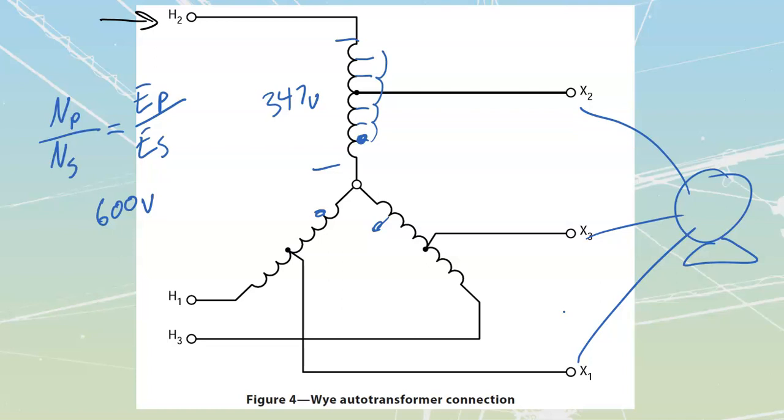It is my most efficient type of three-phase auto-transformer connection as well, especially by the time I move all the way up to the top tap over here. At that point, it would be direct conduction across, and all I would really be seeing is a very small amount of magnetizing current that cancels itself out. But it does have some issues if I have poor grounding. Okay, you're going to be in charge of your grounding. You've got to make sure you do that properly.